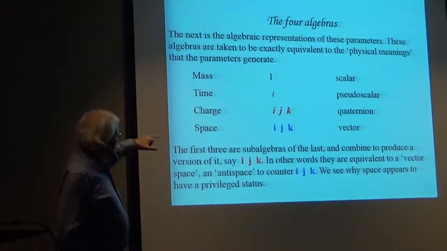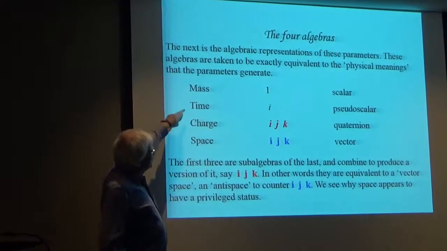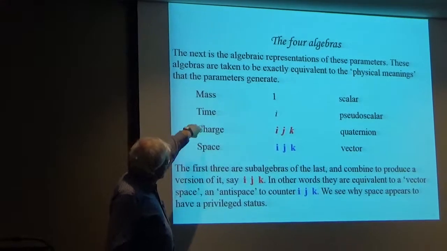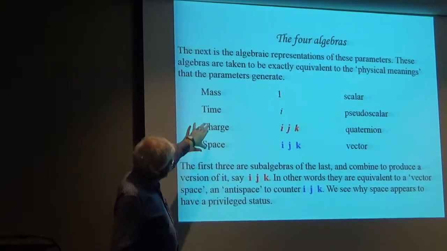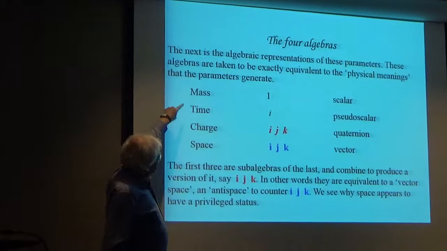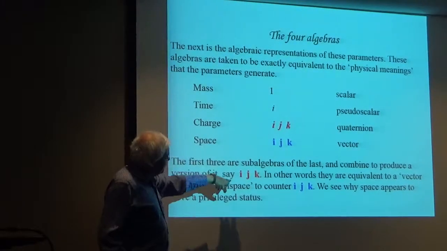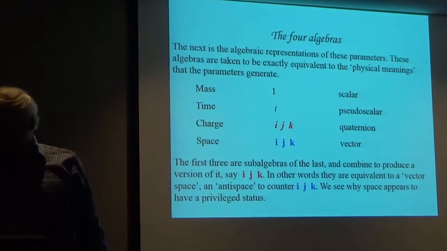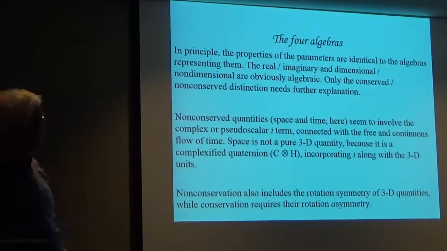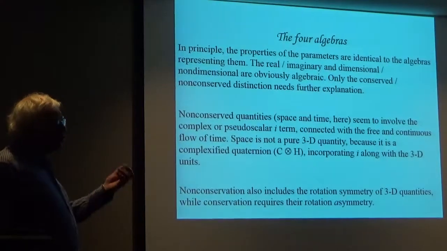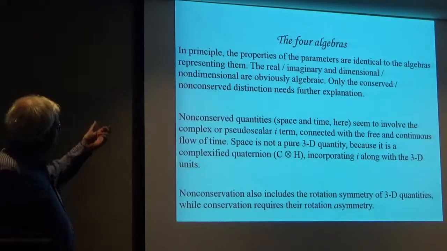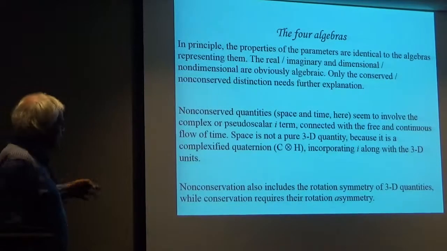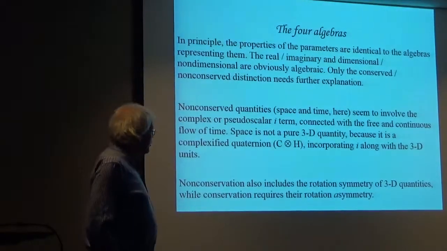And if you combine these 3, you can see that these are all independent of each other. The quaternion doesn't go into that vector, it's a separate system. But you can see that these 3, if you combine them, will be a vector space just like space. So we have, in effect, 2 spaces. And you can show that the properties actually come from the algebras. The properties that I did in that table come from the algebraic structure. So we can do it purely as algebra. We don't need anything else.